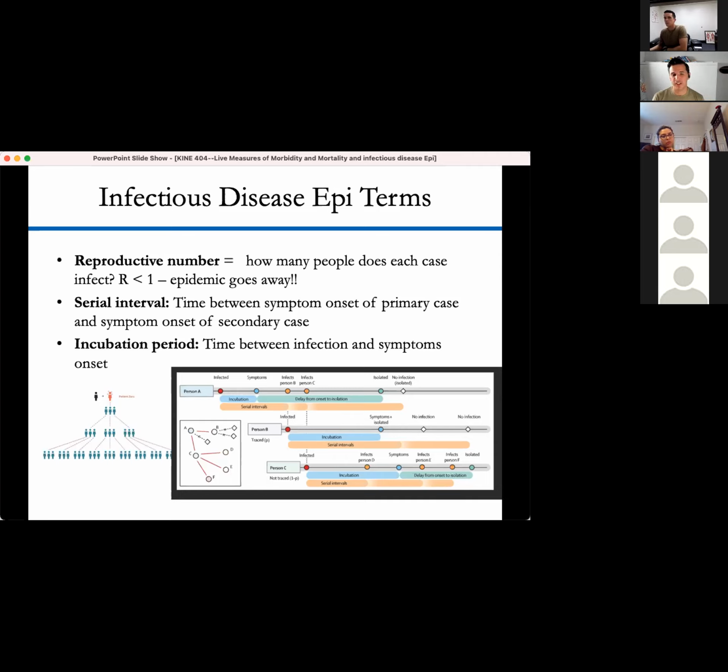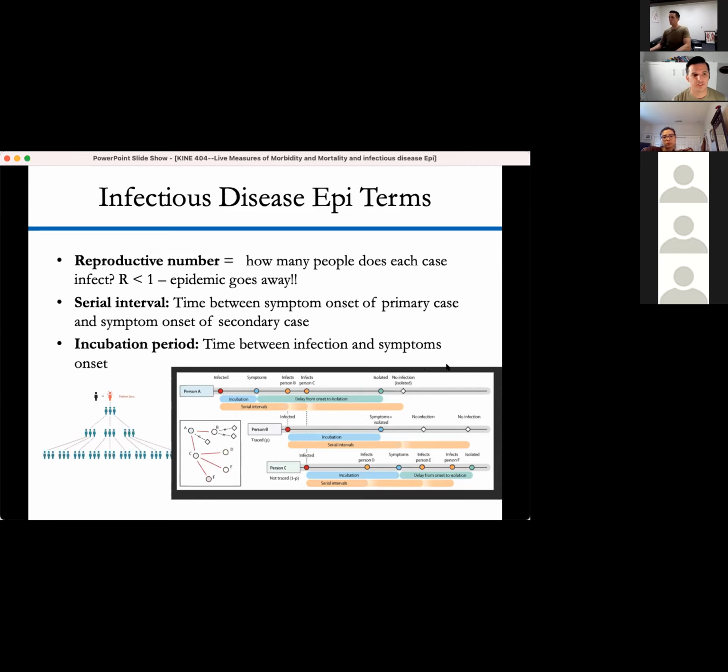One of the diseases with the largest reproductive number is measles, where in an immune naive population, on average, a person infected with measles will pass it on to 17 other people. So that means that with one case of measles, 17 other people will potentially become infected. Those 17 people will infect 17 others, and so on. So you can imagine that in the absence of vaccinations, measles could spread through our population very rapidly, which is why increasing the number of people who are vaccinated is extremely important.